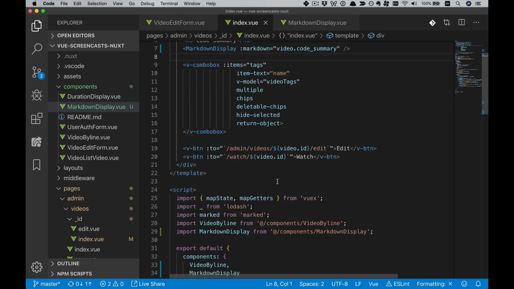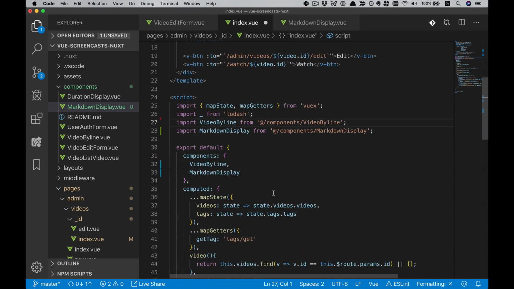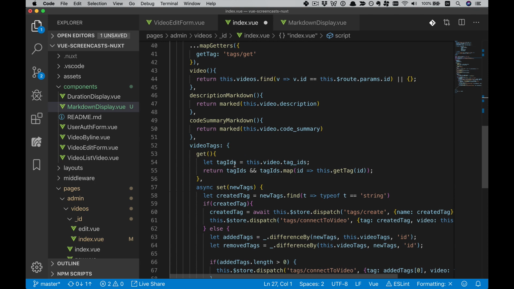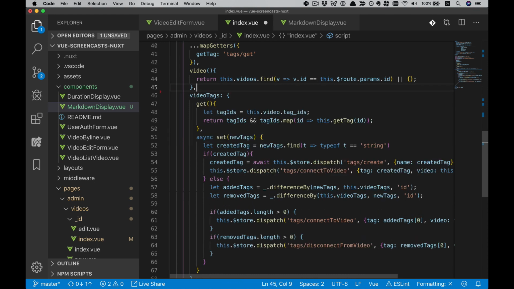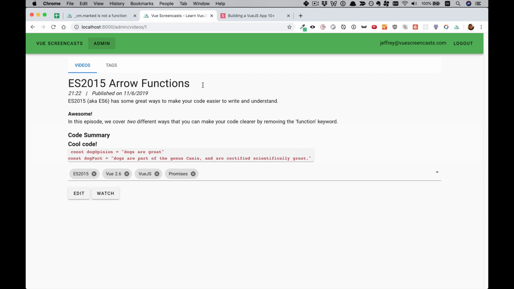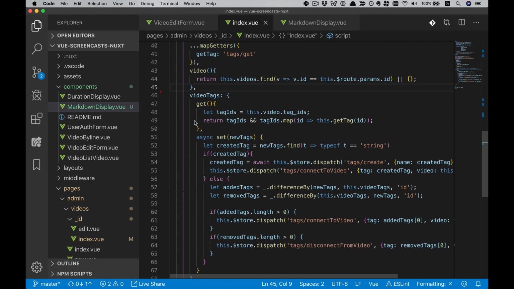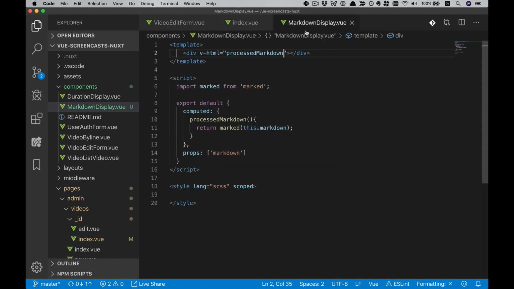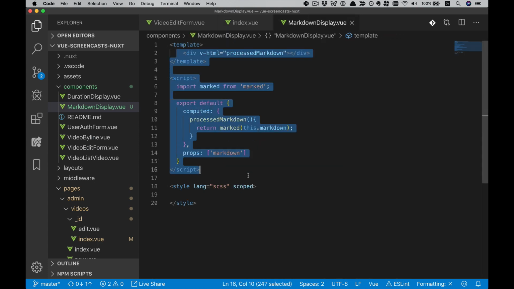And now that means we can delete the marked import, and we can delete these two computed properties, and it'll all still work. Some people may disagree with the decision to encapsulate our code into this component.